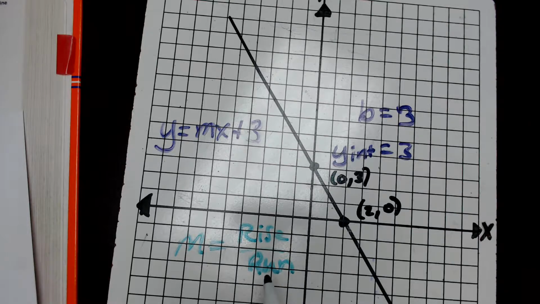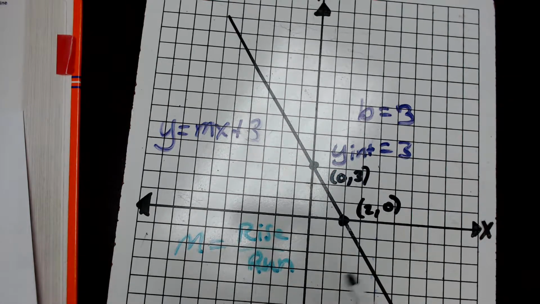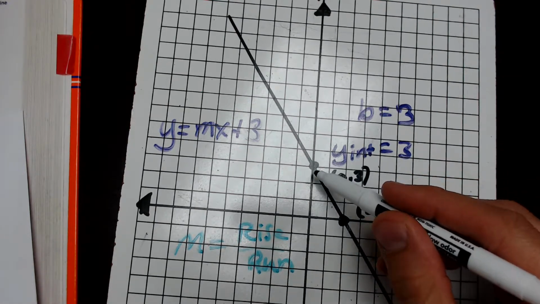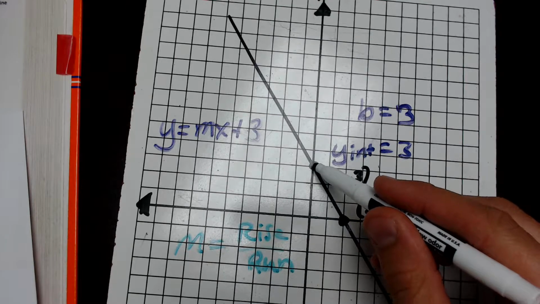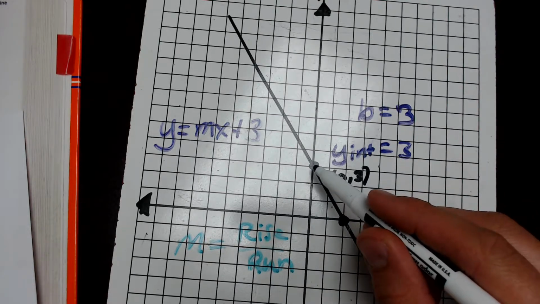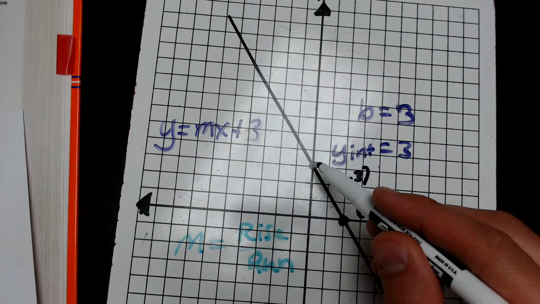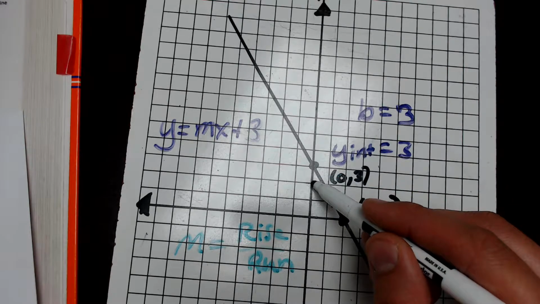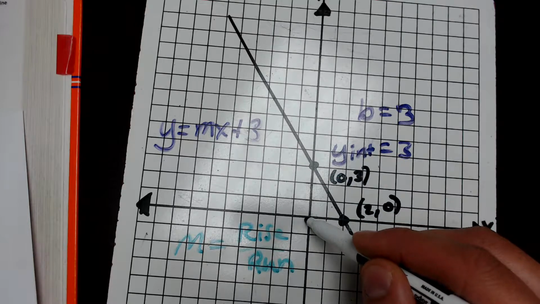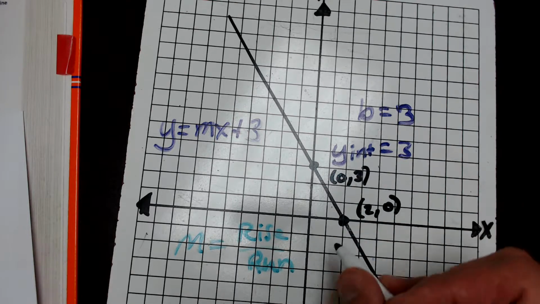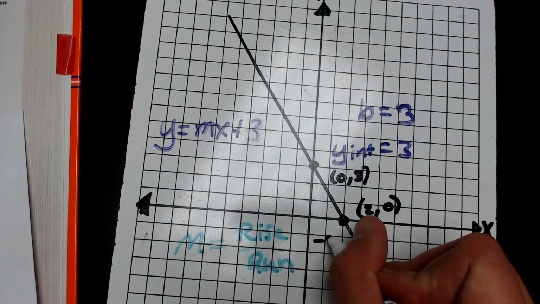And then to find the rise over the run, I'm going to count how many spaces it rises between these 2 points. Now, does it rise or does it fall? It actually falls. So that's going to give me a negative rise. So instead of going up, I'm going to go down. 1, 2, 3. So I rose -3. So the rise is equal to -3.